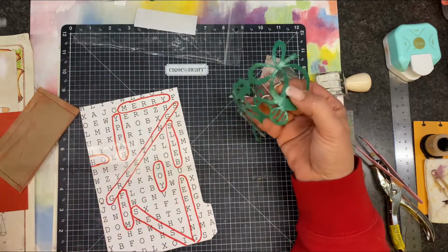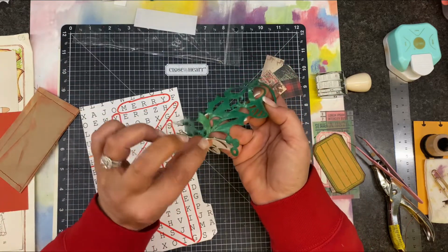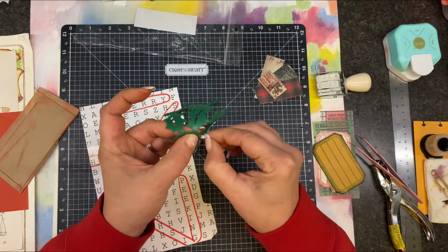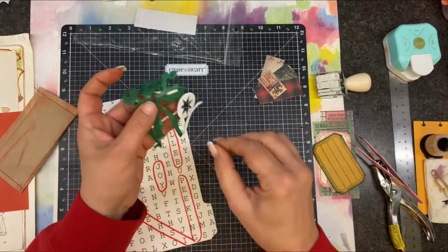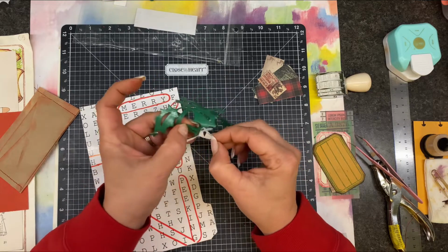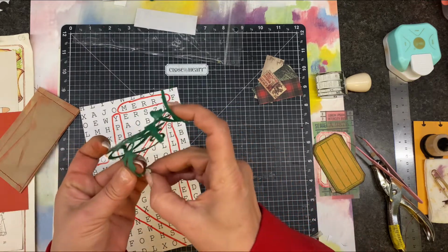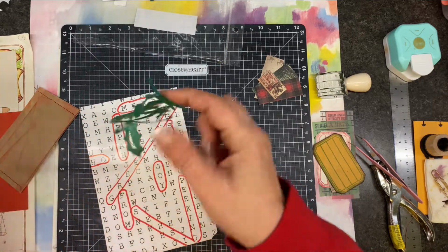It's kind of like the rip the Band-Aid thing off. Oh, goodness. Okay. There we go. This is going to stick to my finger. I can already tell. Come on. You see how sticky that is? Well, it's not going to come off. We know that. Okay, here we go. I have one little piece that looks like it's good. That's gracious. Okay.